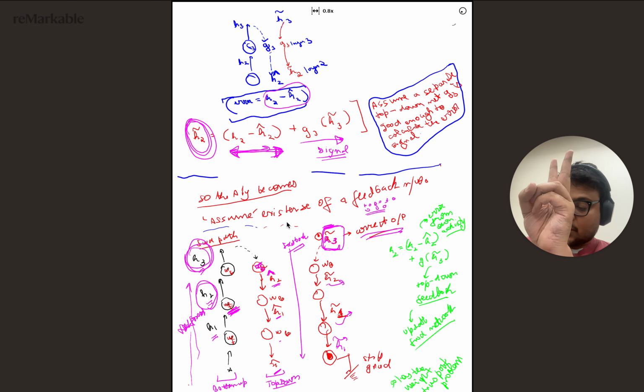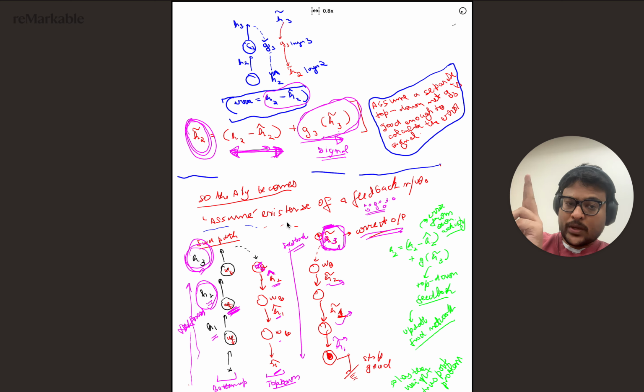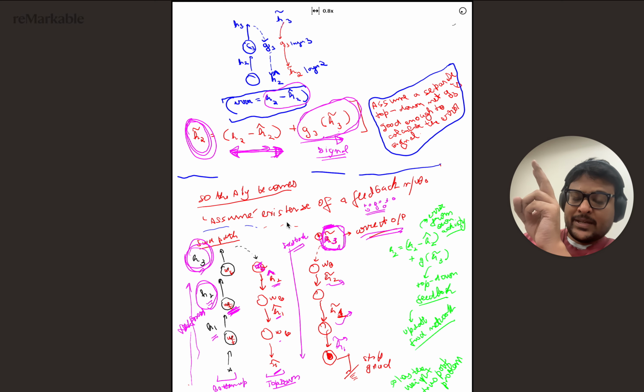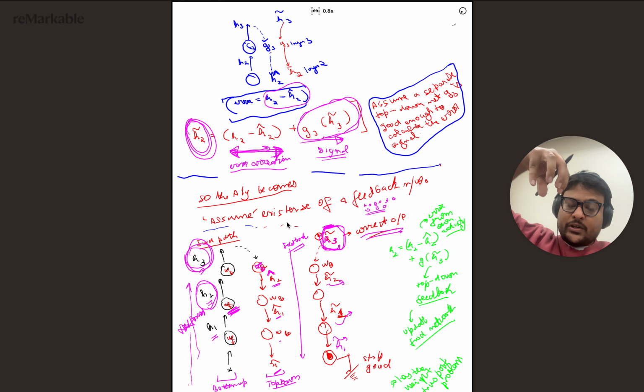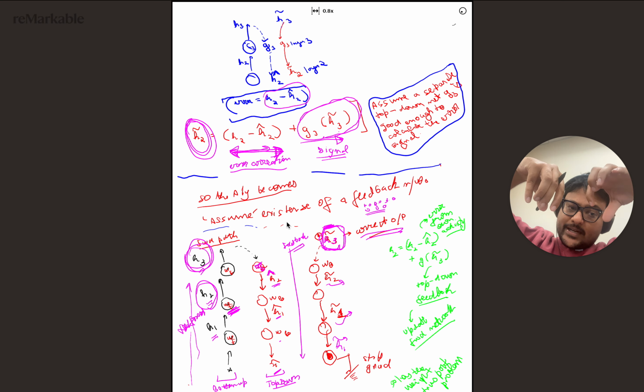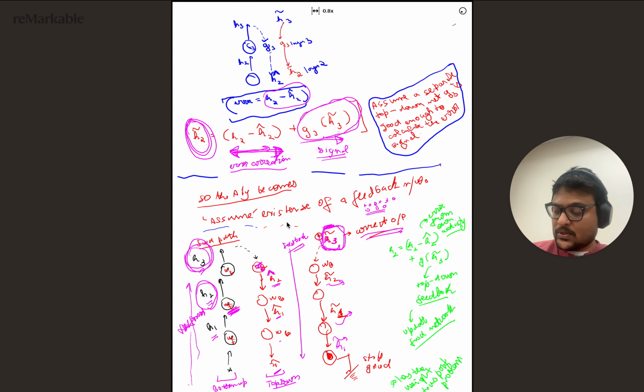So you can tell H2 that it needs to be similar to the activity which the top down neural network will get after you fed the correct activity H3 tilde to it. Okay, so that's one of the key ways. And then there is this term known as the error correction term, and what it is essentially doing is telling the forward neural network that, hey, if you fed in X, then whatever output you get, if you feed that output to the top down neural network, then you should get the same answer.